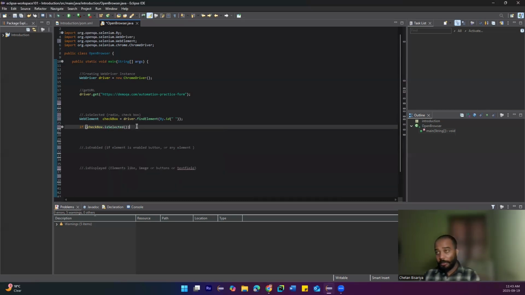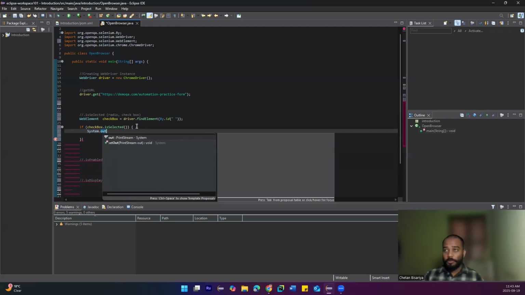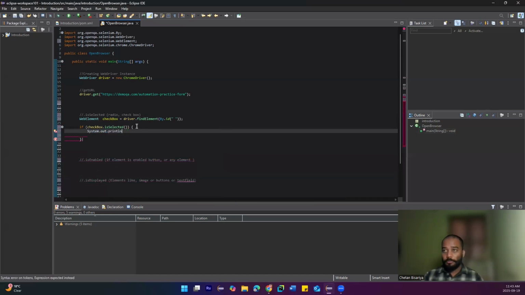If it is selected, then within curly brackets we put our code for what we want to do. Of course, System.out.println and write "the checkbox is selected".